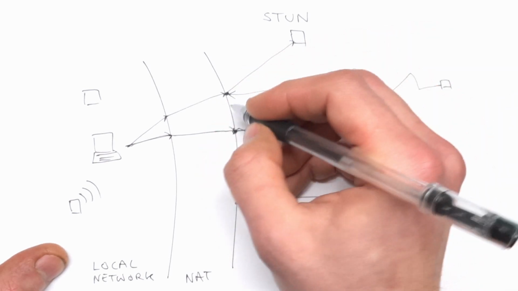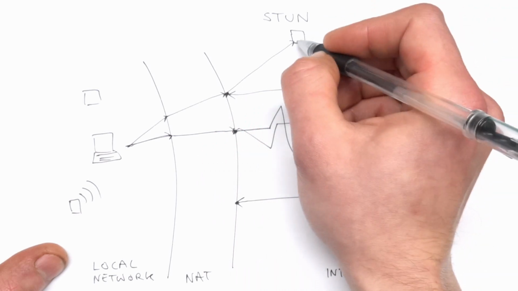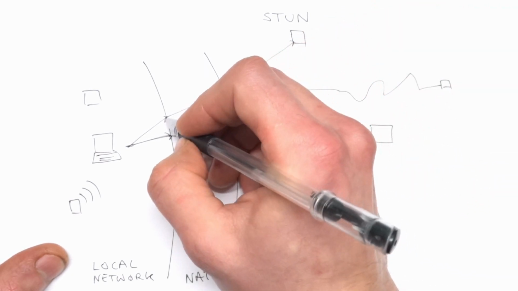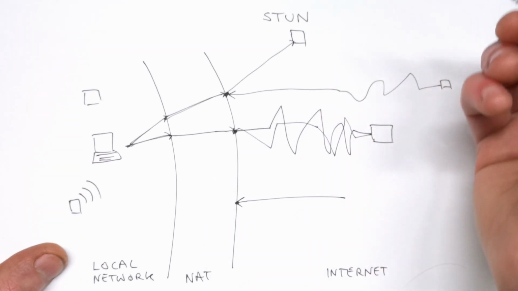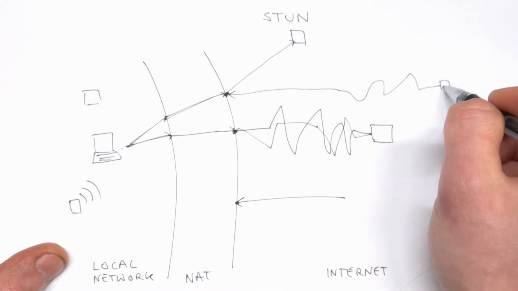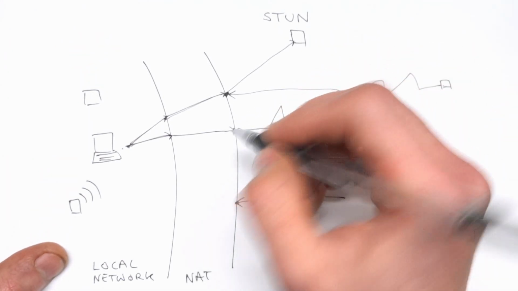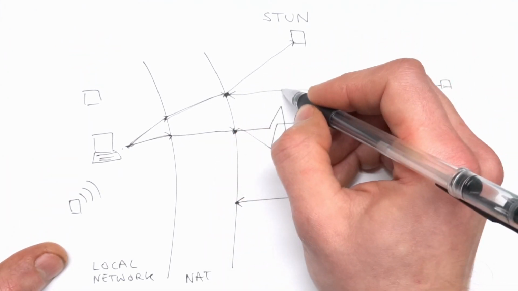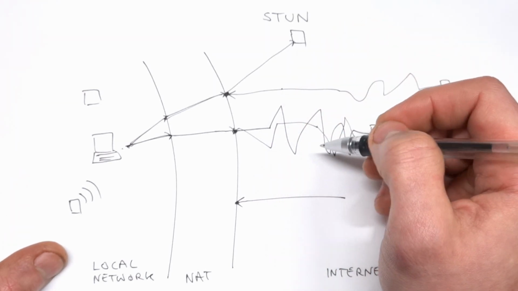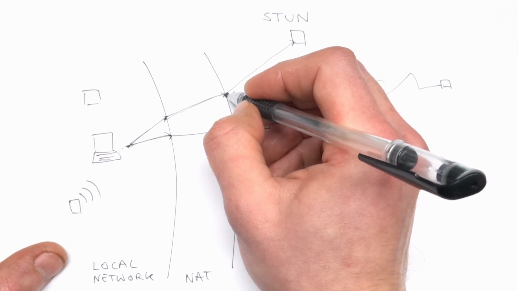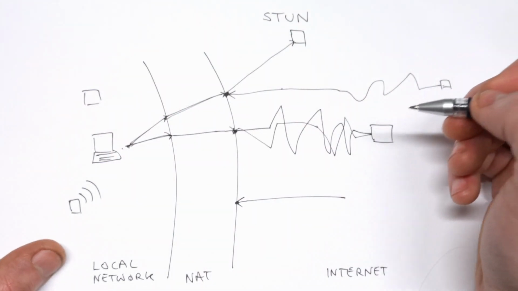And most NATs are so stupid that when they receive anything on that socket, they'll assume it's from the STUN server and forward it back along here to the computer we're trying to talk to. And that's it. We now have a peer-to-peer connection through NAT. Now, some types of NAT will be a bit more particular about this. They'll say, hang on, this packet source IP doesn't match the STUN server's IP, and give you a bit more fuss. But in the vast majority of cases, UDP hole punching just works.